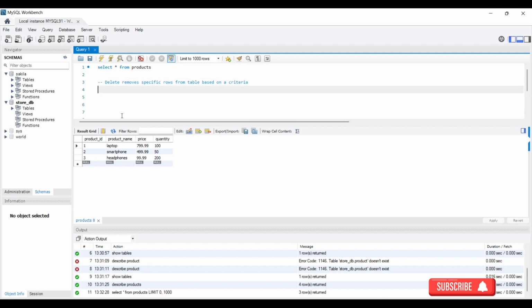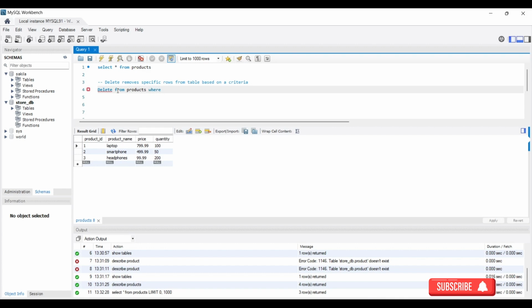So I want to remove, let's say, the laptop row. This laptop row, I want to delete it from this table. How do I do it? I simply use the keyword delete, and then where am I deleting? From product.